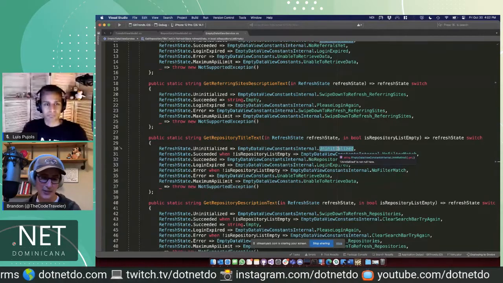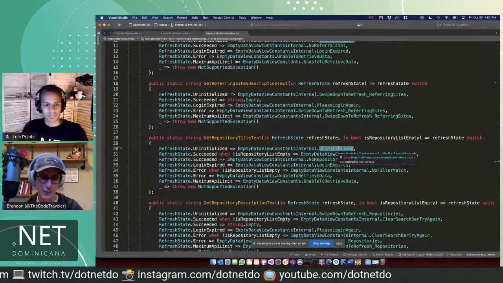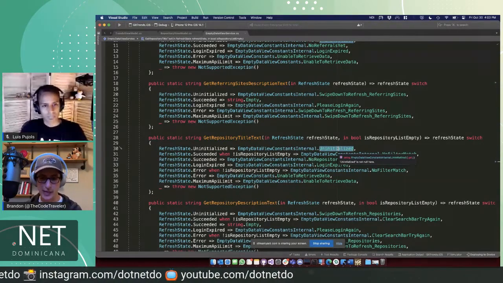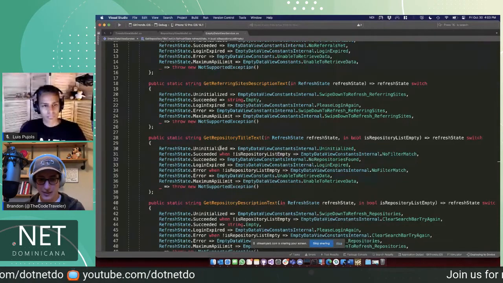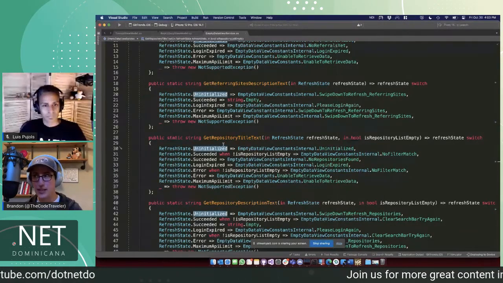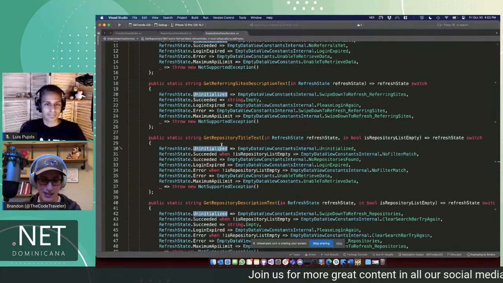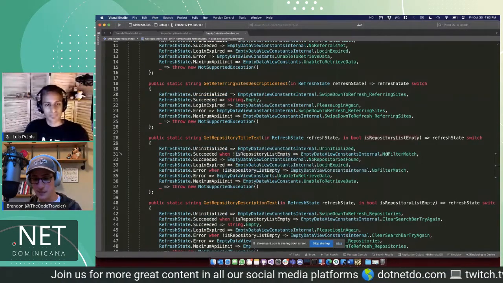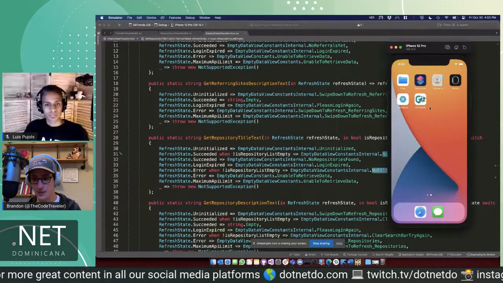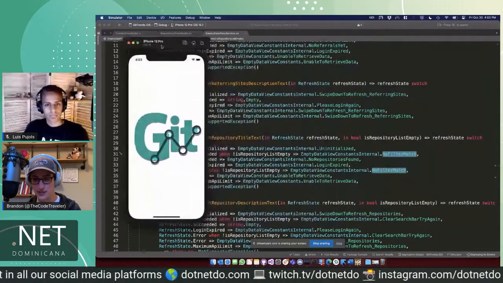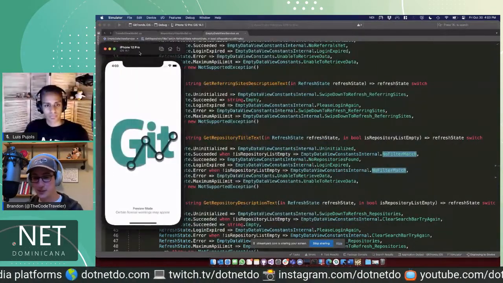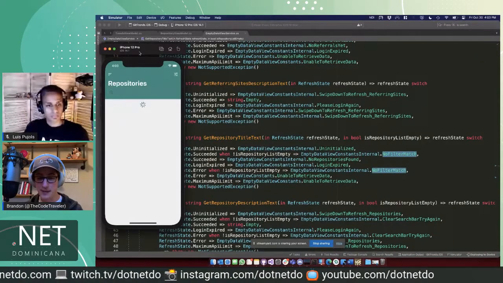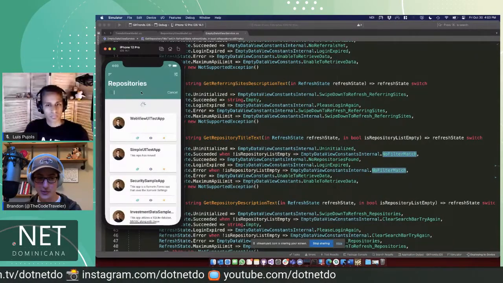This is the way I did it because there were so many different states that we had to account for. Like if you're uninitialized, like you haven't done a pull to refresh yet, or if it succeeded and the repository list isn't empty, then we have a refresh state called no filter match, because eventually you're going to search for something.